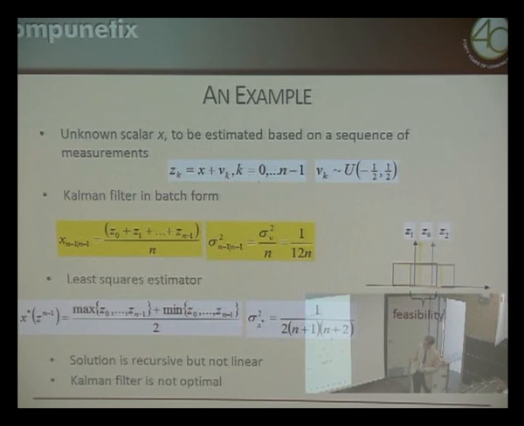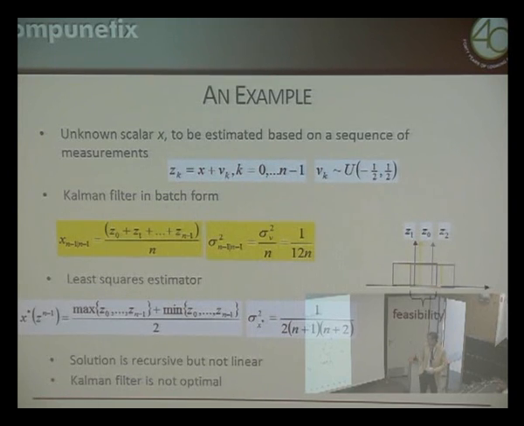Well, you might say, okay, the motion model is linear because the target's not moving, it's stationary. And the measurements are linear. And so I'm going to use the Kalman filter because, well, the measurement noise isn't Gaussian, but that's okay. What if I replace this uniform distribution by a Gaussian distribution with the same variance, and just use the Kalman filter because I know it and it's not so complicated? You could do that, and you could write it in recursive form, or in batch form, which is what I've done here.